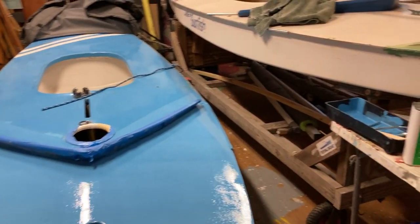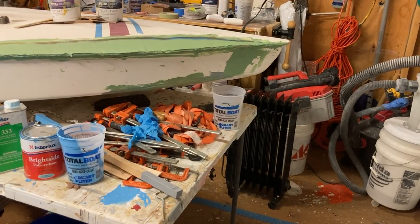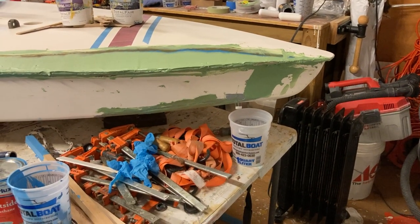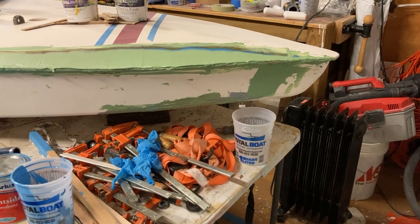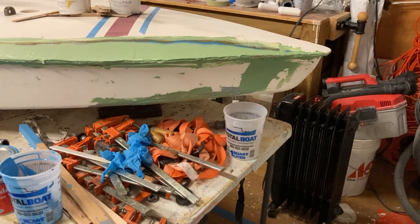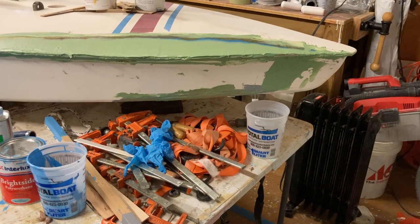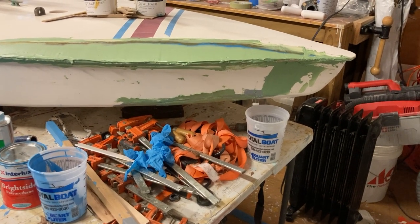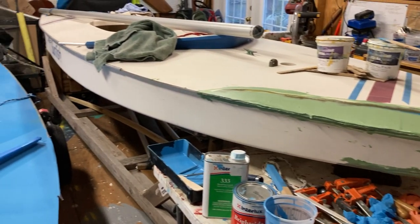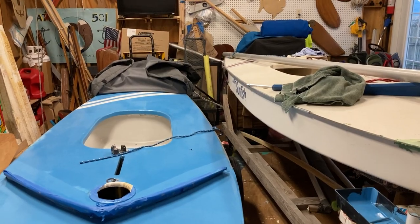That's what we've been doing today. We're going to let all this dry — it takes a little longer being cooler. The epoxy went on yesterday around three o'clock and coming out about 24 hours later it was still a little gummy in places, but if you sand it long enough you heat it up and get it gone. We hope y'all are doing good and staying warm wherever you are — Phoenix and Wave say howdy, and we'll talk to you again soon.